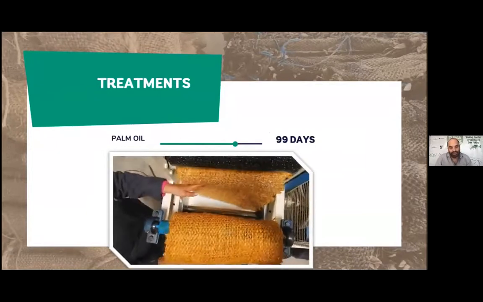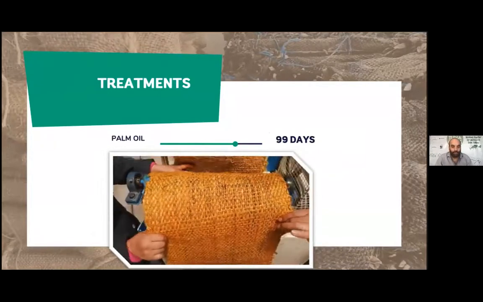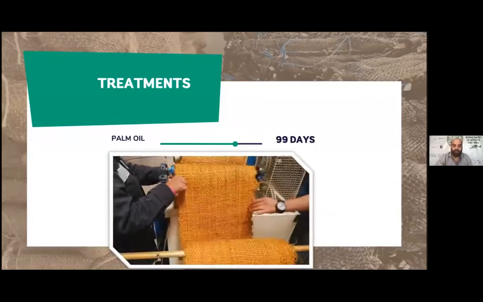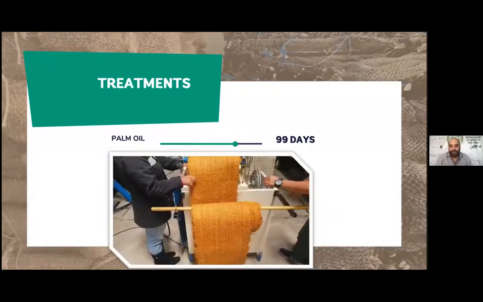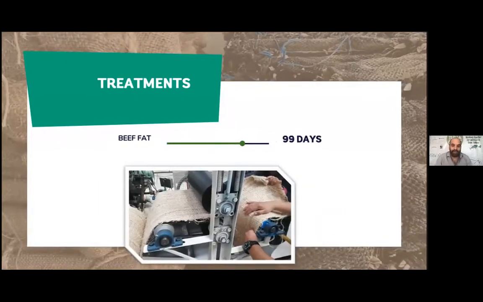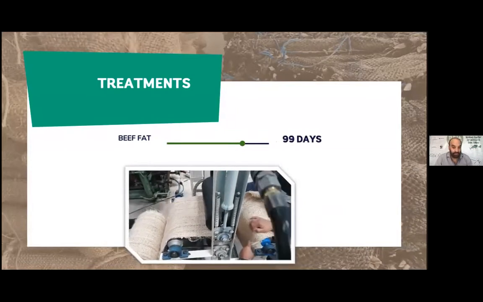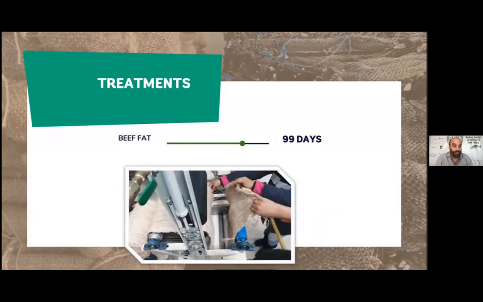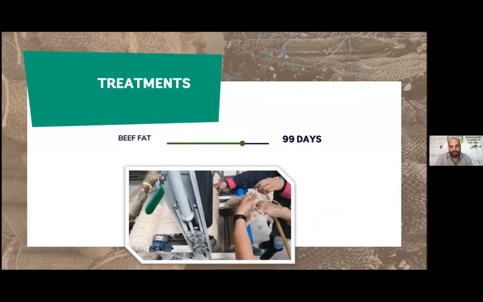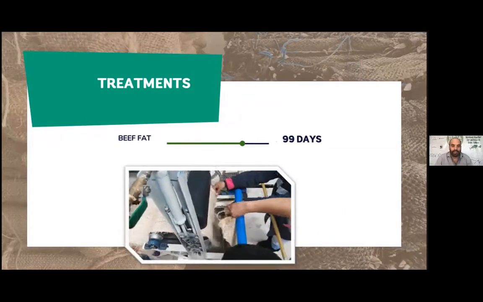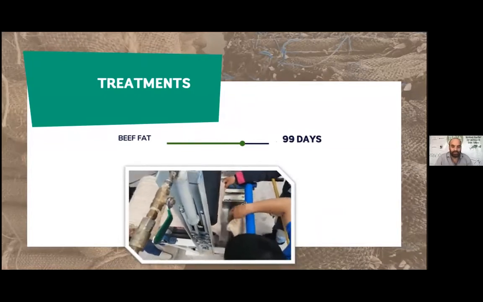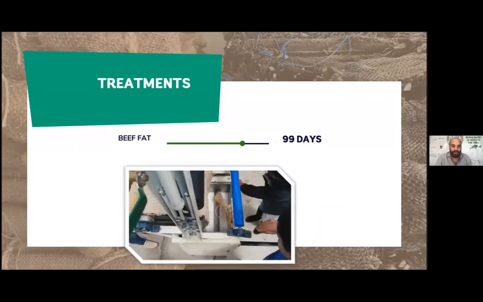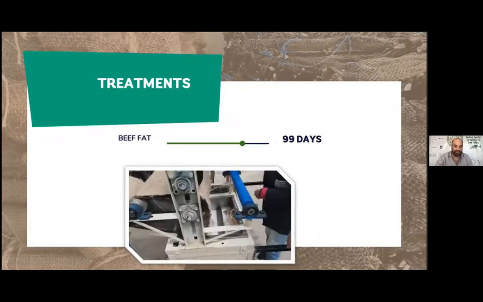This is for abaca. This was an improvement. You can see the treatment of the material in the laboratory in the Northern Technical University, and obviously we carried out tests at sea. The other material that helped us improve the resistance with a similar amount of days was beef fat, which also lasted for 99 days. Obviously, this is animal fat. And as you can see here, the treatment of the fiber was carried out with this beef fat to increase its resistance.